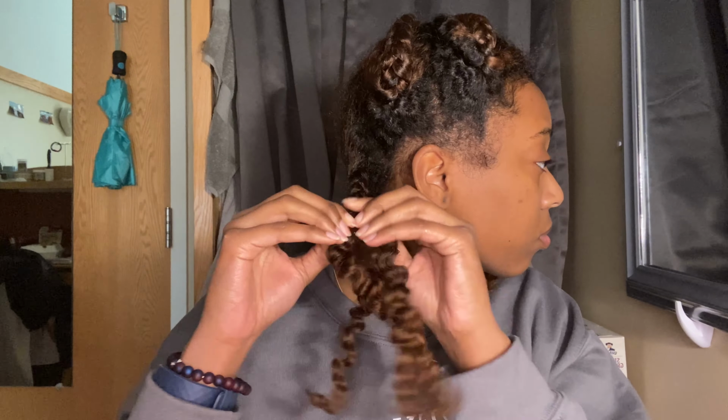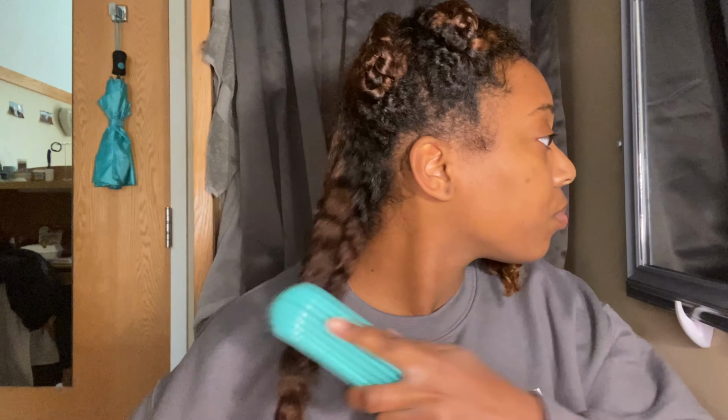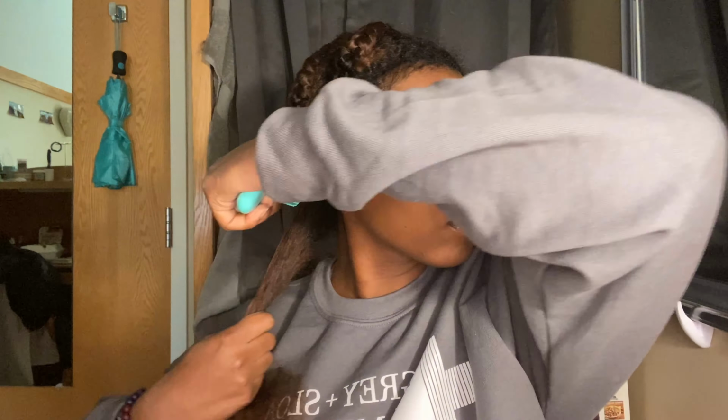So yeah, basically I already washed my hair and put some cream on it and braided it in 6 sections, and right now it's the next day. It's already dry, so I'm taking them out and just detangling each section, and then I'm gonna come back when I'm fully done and start putting my hair in a ponytail. So that's what we're doing right now.